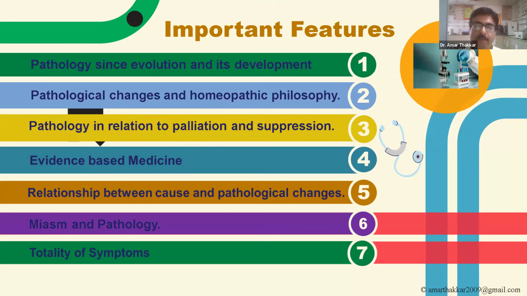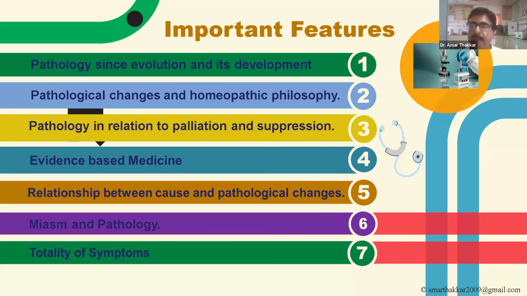Very importantly, we encounter patients who come to us after taking treatments from other systems of medicine and they have suffered from palliation and suppression. So that is an important aspect which has a great correlation with pathological changes. That is the third part. The fourth part is what is needed in today's time when we need validation from other systems of medicine.